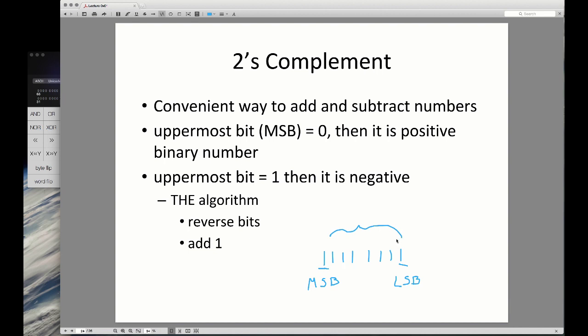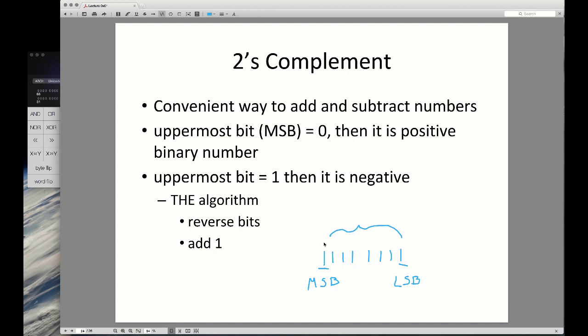So in 2's complement, we lose the total max value of a number because we lose that bit, the most significant bit, in order to determine the sign. That's something to consider when you're programming and you're looking at the different types that you can choose, unsigned versus signed. Unsigned can store a larger positive value because we get that extra bit back. A signed number, then we lose that. We have a negative value that we can assign, but our maximum value is less because we lose that bit.